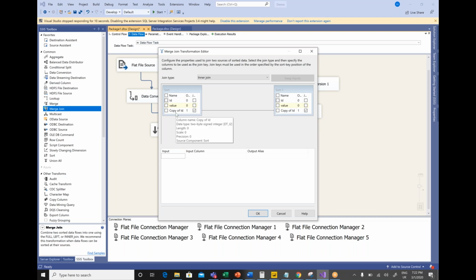And what you want to send as an output: from the first table, a value and ID; from the second table, a value and ID. I want to perform a left outer join, which means from this table all the records you are going to get, and for the corresponding entries you are going to get null values. So these are all the outputs that we are going to get, and if you want to customize it, you can customize the names. Click on OK.